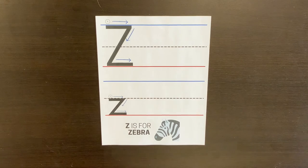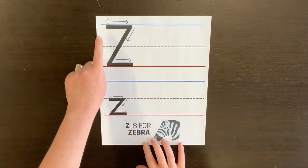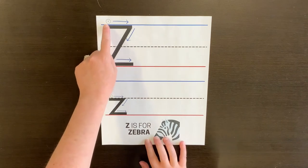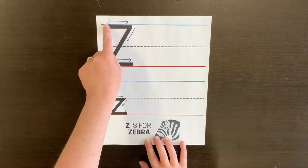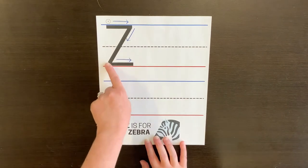In this week's kit, you should have received this practice sheet. To make the big letter Z, you zigzag, starting at the top, go across, go down at an angle to the bottom, and across.